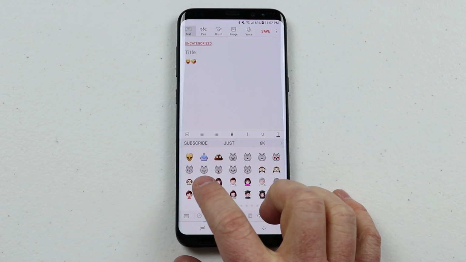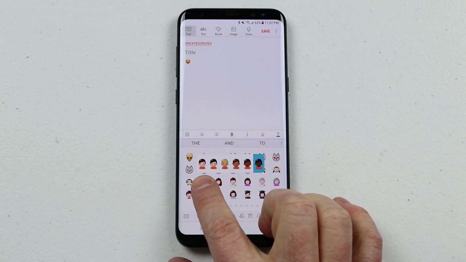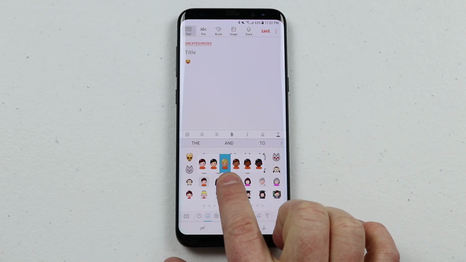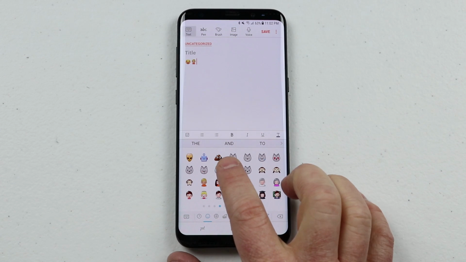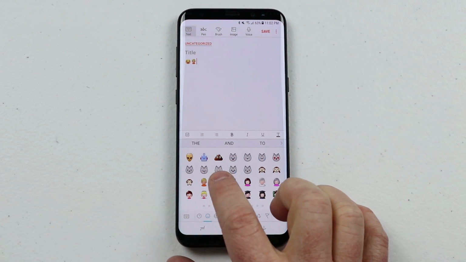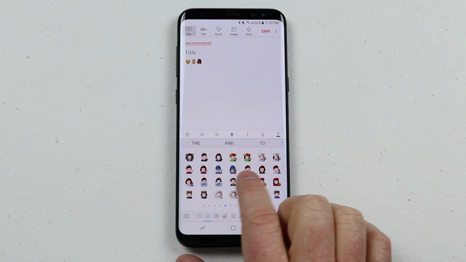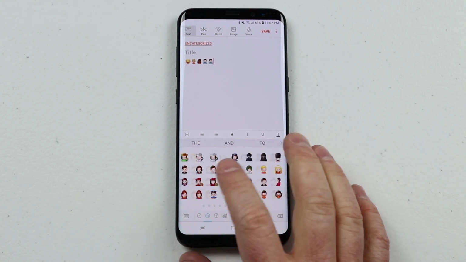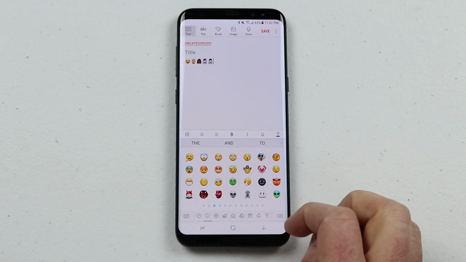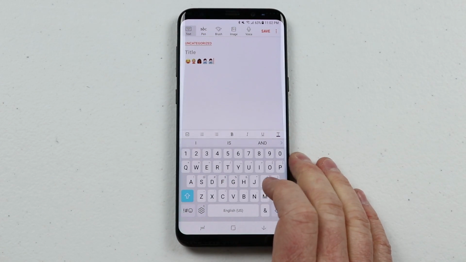And then here, let's say I don't want this emoji here. If you hold it down, it will give you different hair and skin color options in the emoji keyboard. And that does that for a few different ones, so you can just hold down and check those out. But there's a ton of different emojis that you can get. I like the Samsung laptop one right here. That's pretty cool. So that's the emojis. If I want to go back to the keyboard, I just press the keyboard right here.